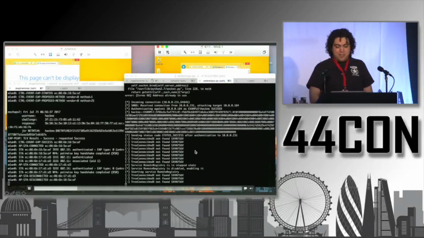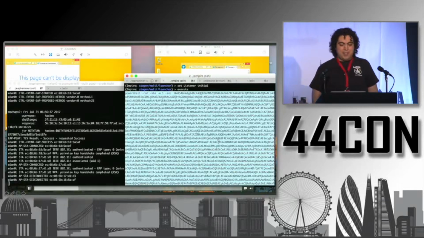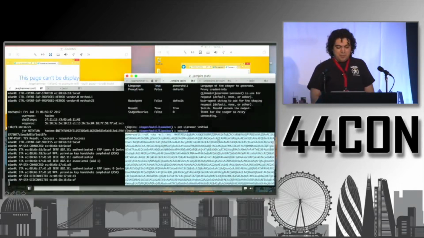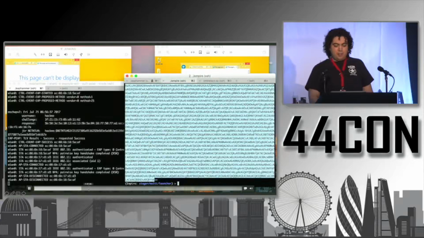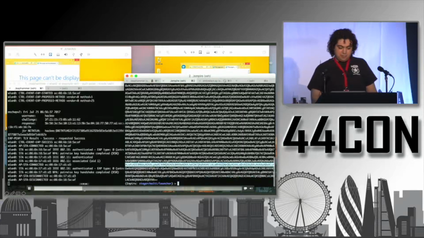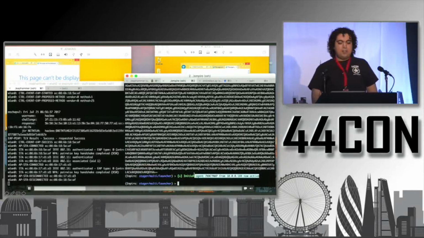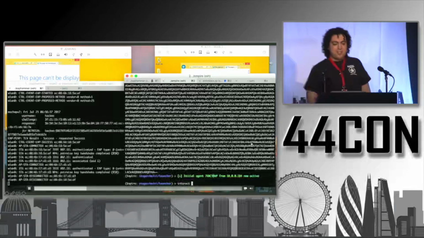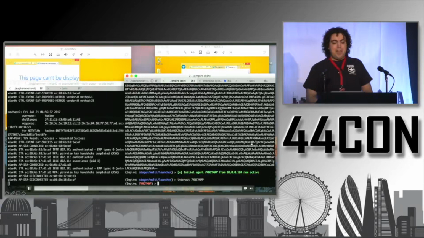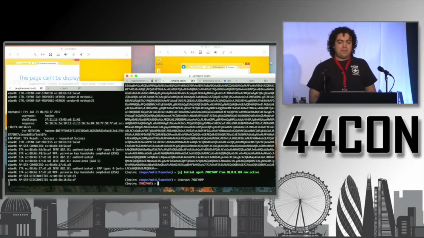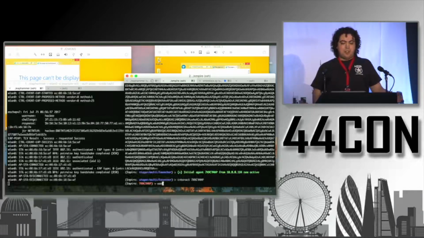All right, now you see all this activity there. That's the SMB relay server doing its thing. And pretty soon, at some point soon, we should see a connect back from our initial agent. And we see that green thing there. Okay, so now at this stage, both of these devices are still connected to our rogue access point, but we now have essentially a shell on one of these devices.